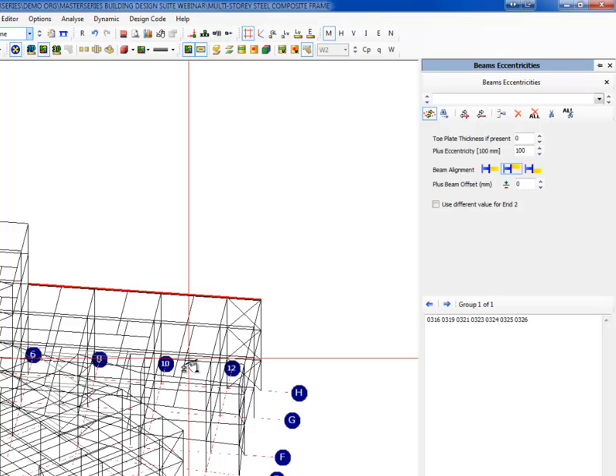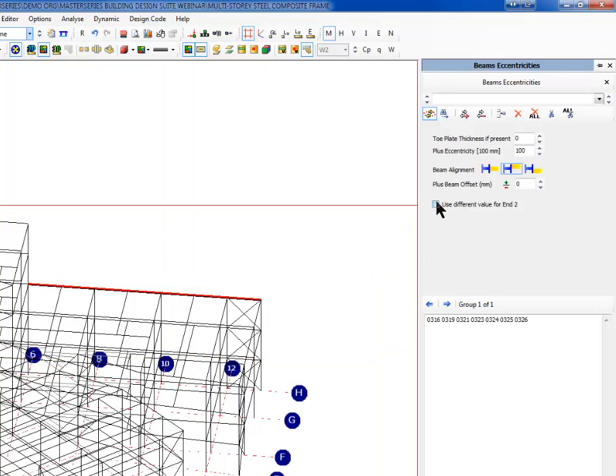And you could even make it different for N2 if you want to be totally warped, but I will keep it. And we can also say it is plus 100 mil. That's for your normal analysis eccentricity, but for your actual beam alignment, we're going to shove it out by another 40 mil as well. And that will induce additional loads during the design process of the MasterSeries.